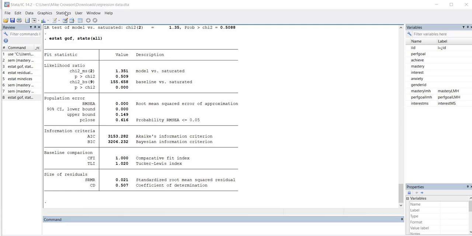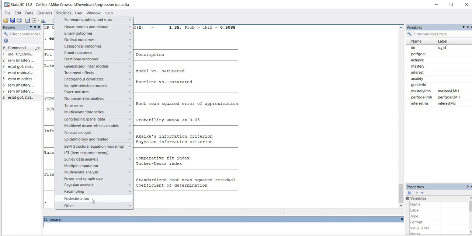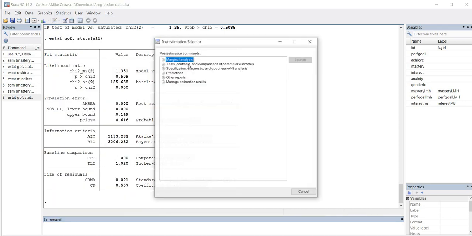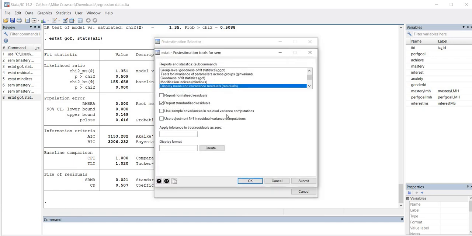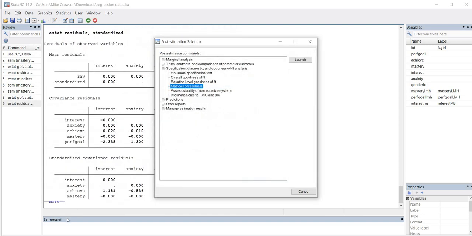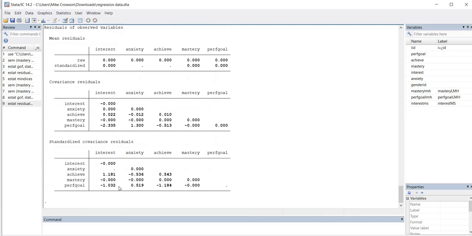And if we want our matrices of residuals and our modification indices, we'll go back under post estimation. There's matrices of residual right there, and reporting standardized residuals. When we click on this, you can see that basically all of the values are much lower than what we had before in this particular matrix right here. None of those values are at 1.96 or above in absolute value.